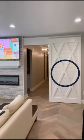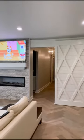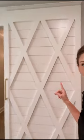The horizontal lines, the shiplap on that barn door, play off perfectly with the texture on the fireplace. And then you have the X pattern, which plays off the floors. So you want to keep it simple, you want to keep it succinct, but you also want to elevate it to another level. And that's how the two colors that I used on this door absolutely work beautifully.